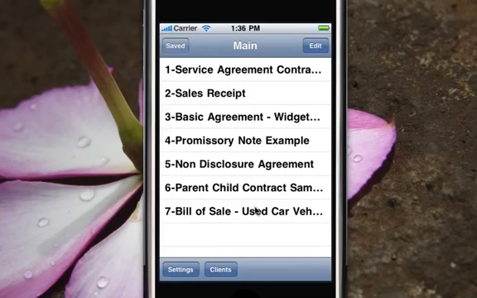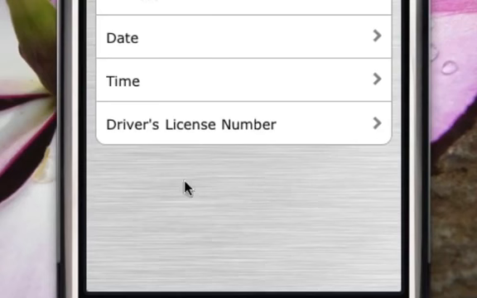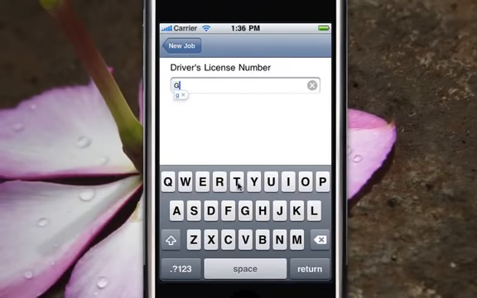When I'm ready to make my new contract, the name of the field will be identified. You select it and then enter the data you like. We've installed 10 custom text placeholders for you to use in any way you determine.